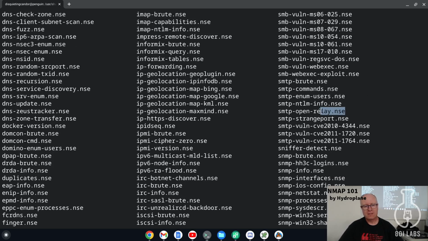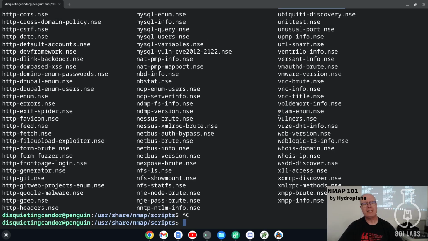Now, do you know what an open relay is? No. Okay. Normally, this is kind of the issue, it used to be common and I still see them all the time. Let me address the first one. The idea is SMTP, which is basically email, Simple Mail Transport Protocol. People used to, and still do, want to send a whole bunch of spam out.